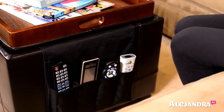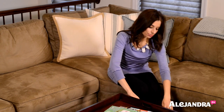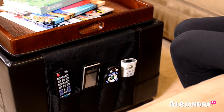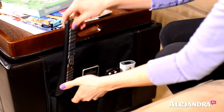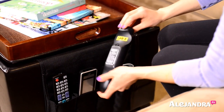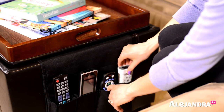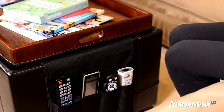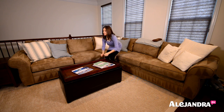One of the things I do to maximize space and get things off the table is use a remote control organizer that hangs over the edge and the rest falls into the ottoman. I've Velcroed it in place so it won't fall. It contains all the remote controls on the side, and on the back I labeled them with what they are. It might sound ridiculous to label the remotes, but when there are a lot of remote controls nowadays, it gets confusing — especially if guests or a babysitter come over and want to watch TV. Everything is labeled so it's self-explanatory.